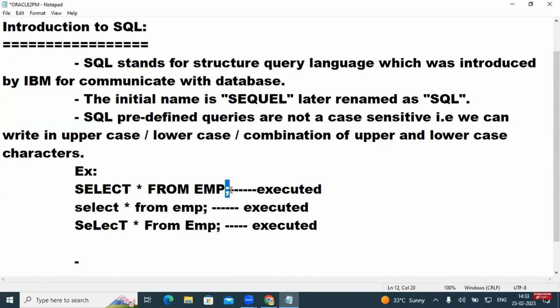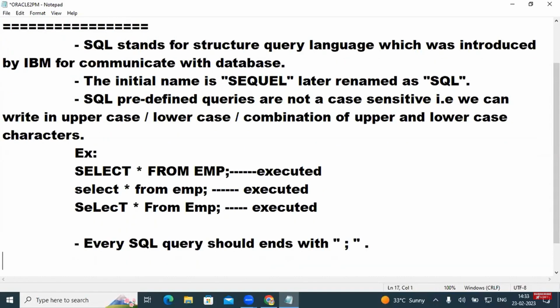But in Oracle, we must give semicolons. If you do not give a semicolon, your query will not execute. So that point should be remembered. Every SQL statement, every SQL query should end with a semicolon. This point is mandatory for you.